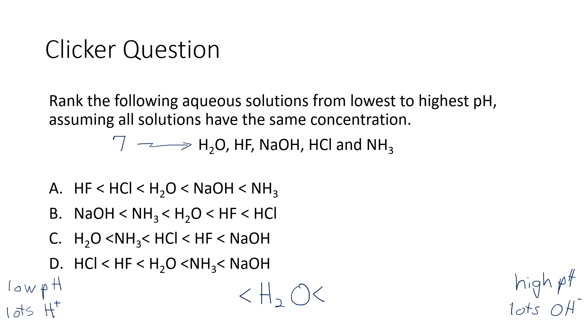Then HF: the fact that it starts with an H means it's going to be an acid. There's one other acid in this list, the other chemical that starts with an H, so that's going to be HCl. If we're going to compare HF and HCl, go back to our previous presentation and look at what is a strong acid versus a weak acid. Out of these two choices, the one that appears on the list of strong acids is HCl. HF is missing from that list, so by default it must be a weak acid.